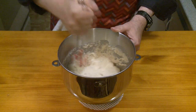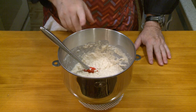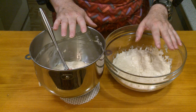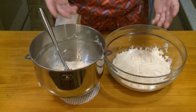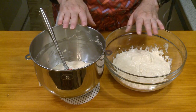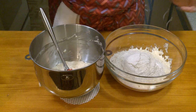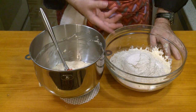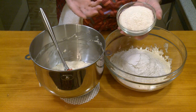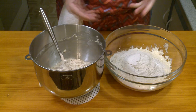Right now I'm going to let this sit for about 10 minutes to finish activating the yeast, then divide it in half and add my other flours to make the two different colors of dough. I've divided my batter between two bowls by weighing it to get an equal amount in each. Now I'm going to begin adding my rye flour — this is dark rye flour — into one bowl. And because I could not find light rye flour, I'm going to use whole wheat flour instead; it has a light brown color that will give me the lighter color I need.